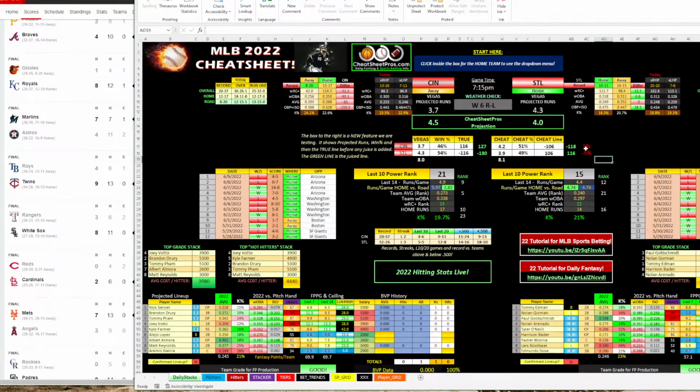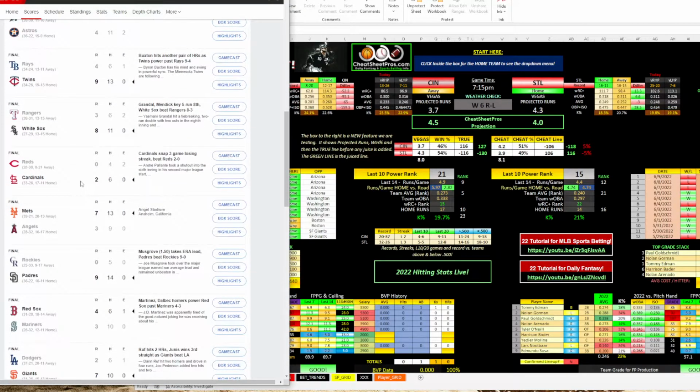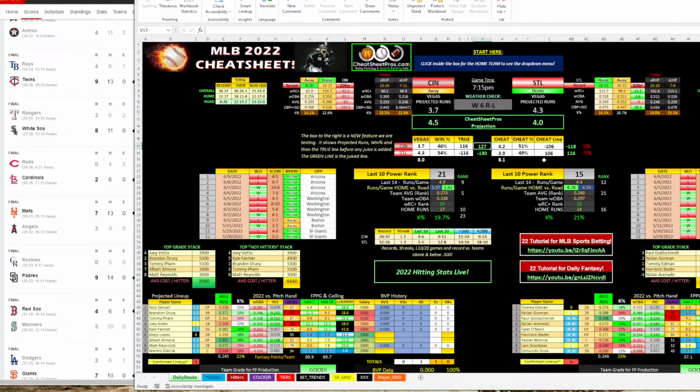Here, Cincinnati, St. Louis. I love St. Louis. I hate Cincinnati, but this would have pointed at a 5% advantage for Cincinnati to take plus 127. So I like how it's pointing us in some dog areas. Over here we had St. Louis won 2-0, 6 hits to 4 hits. So it was a close game. So this actually spit out something. 127 would have been the best play. So we're getting a lot of dogs that are plus money. So we could have a big day really easy.